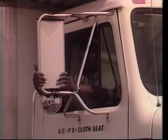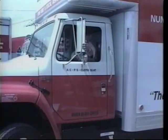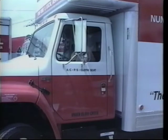Since this truck is probably a little bigger than what you're used to driving, it's extremely important to make sure the mirrors are adjusted properly. And the parking brake should not be released until you're comfortable and ready to go.